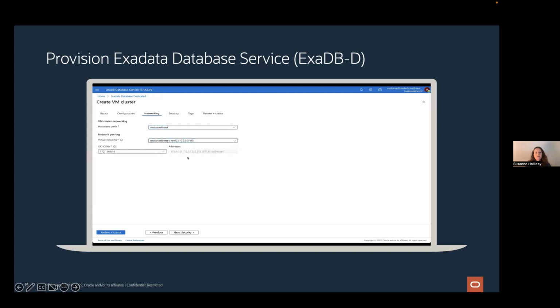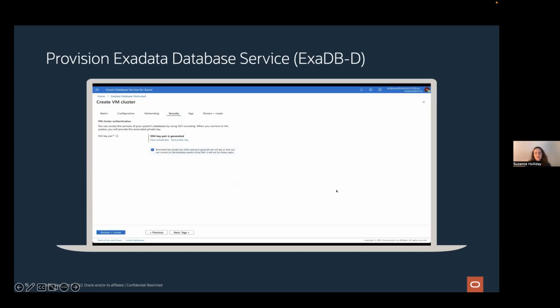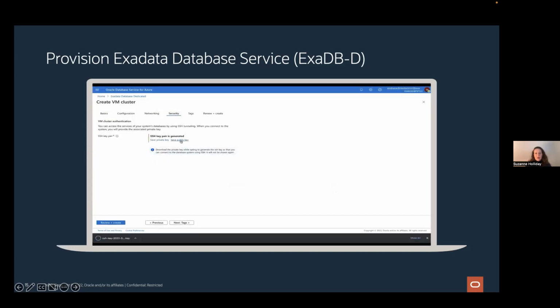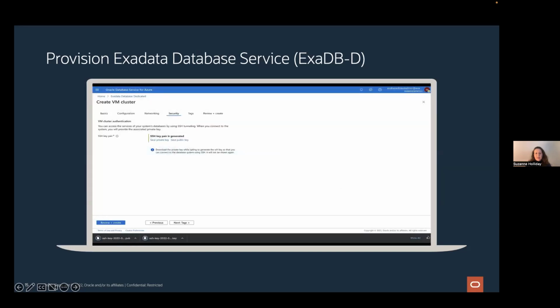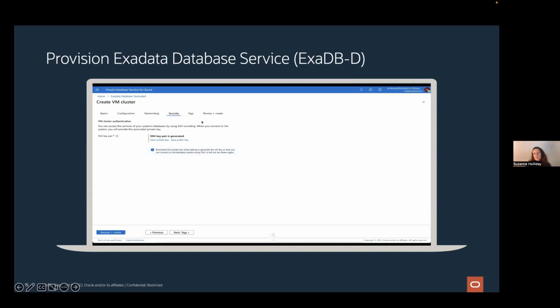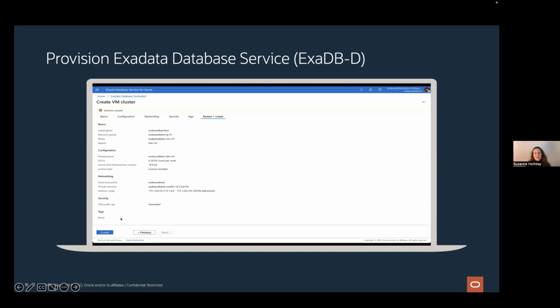And then we're going ahead and going to integrate into the security, the usual SSH key pair, where you either must generate a new public and private key pair. And then we've got the tags, so you can optionally add tags for the VM cluster to associate any metadata, and then you can click next and review.